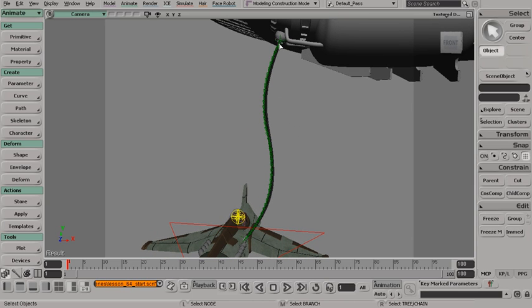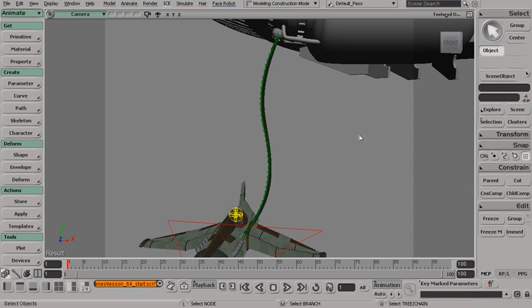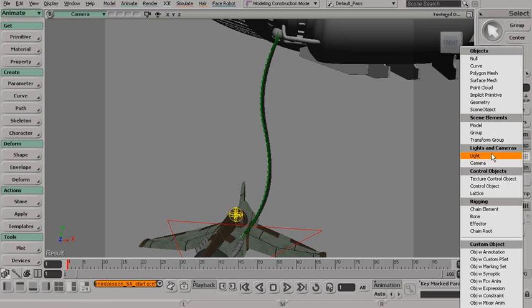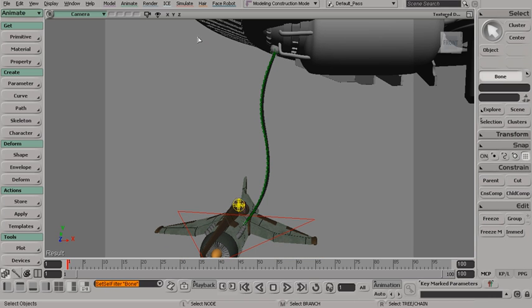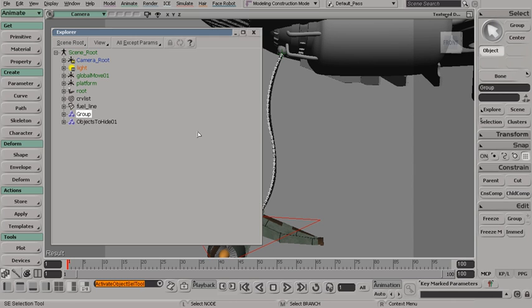It'll be a good idea to create a group that contains all of our bones so we can quickly apply them as envelope objects. So to have that happen, let's go to our selection filter and set this to bone. We'll now marquee select to grab all of them and press Ctrl G. That's the hotkey to create a group. Let's go ahead and switch our selection back to object. Go to our Explorer and rename the group that we've made. So that's going to be envelope objects 01.